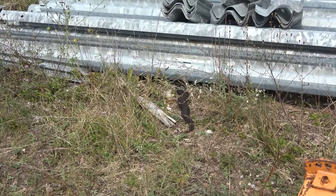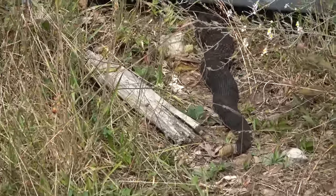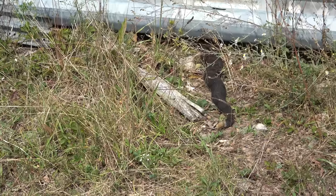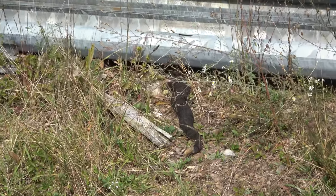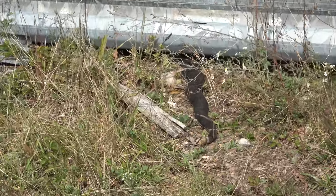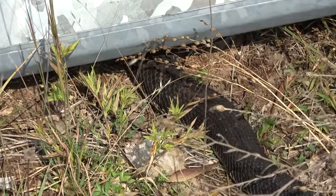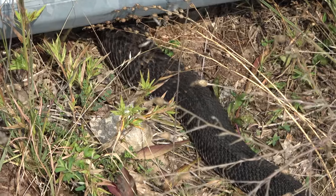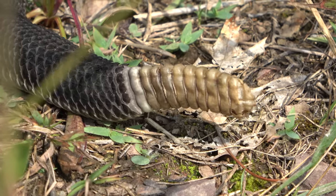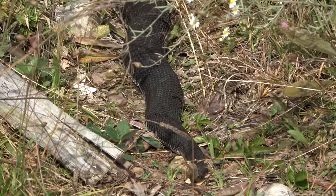I was walking by this abandoned pile of guard railing right here, and check this out — this caught the corner of my eye. It is an absolutely massive male timber rattlesnake, out pretty far from any den sites, so definitely a male. And it is massive and hugely fat — it must have a rabbit in it or something. It is just absolutely gargantuan. Obviously I don't want to bother it too much if it's got a meal in it, but that thing is a unit. I can't think of the last time I saw something this large.